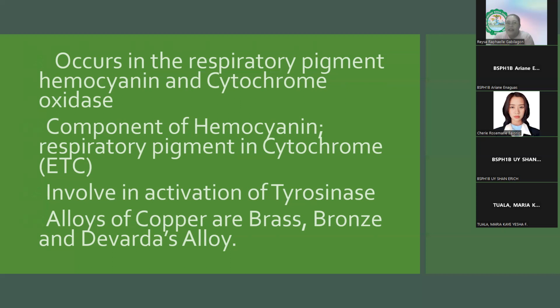Sa chemistry, di ba, when we say catalyst, it speeds up the rate of the chemical reaction. Ganun din yung ginagawa ng enzyme. They are also catalyst, but biological, meaning it's inside the body. They will speed up the different chemical reactions that we have in the body. So one example of an enzyme is the cytochrome oxidase, which contains the copper. Okay? And aside from the cytochrome oxidase, the copper is also needed to activate another enzyme, which is the tyrosine kinase. Okay? So, si tyrosine kinase is another enzyme that is very important in the body.